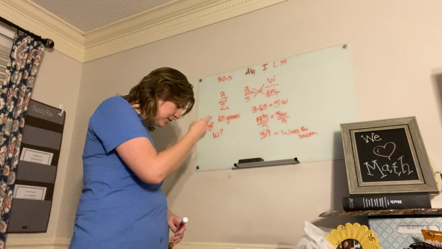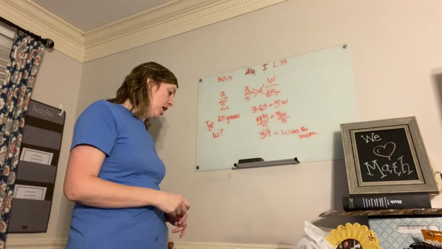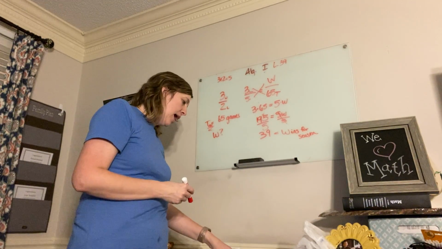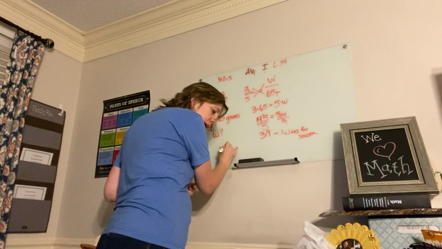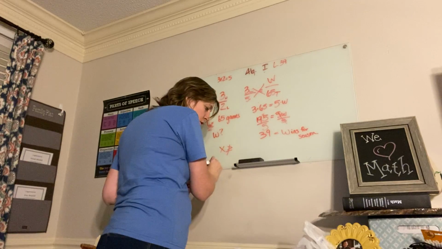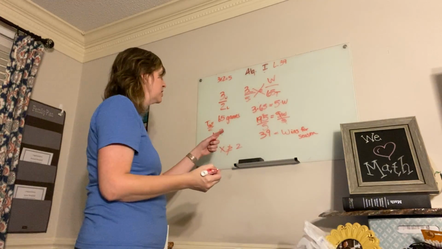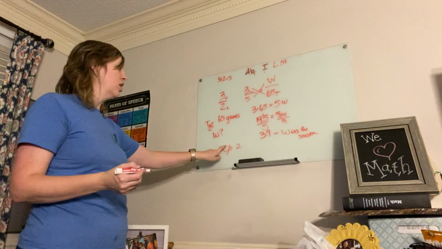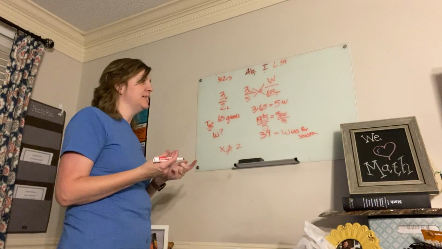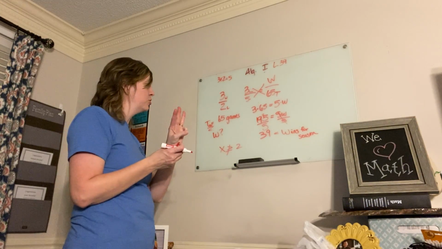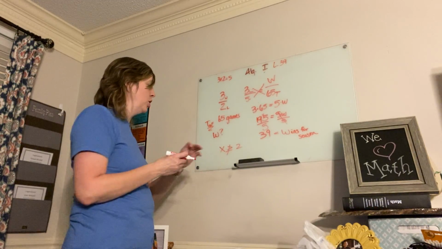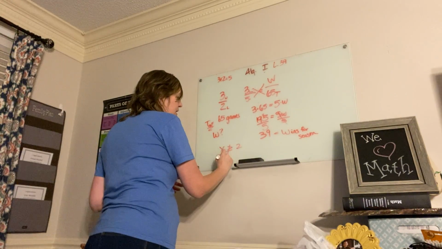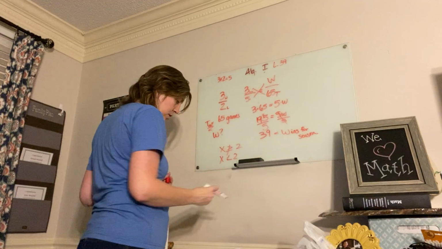Okay, now letter B, I'm going to let you do at home. Letter C, draw a number line and graph the solution. X is not greater than or equal to 2. Now let's talk about that. If X is not greater than or equal to 2, what is X? There's only 3 options according to our trichotomy. If it's not greater than 2 and it's not equal to 2, X is less than 2, correct?